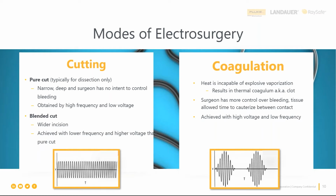So there are also particular and specific waveform shapes when delivering ESU energy to the patient. And it's really important to understand what good looks like here. So when you're viewing the waveform while testing, you can understand any differences that would indicate that a passing numeric value would actually be failing because the waveform isn't what it should be. So these units that do fail just based on waveform, even though the numeric testing value is passing, should be removed from patient use. And you really want to make sure that both of those pass. The waveform looks the way that it should, and the numeric value that you're testing for is passing as well.